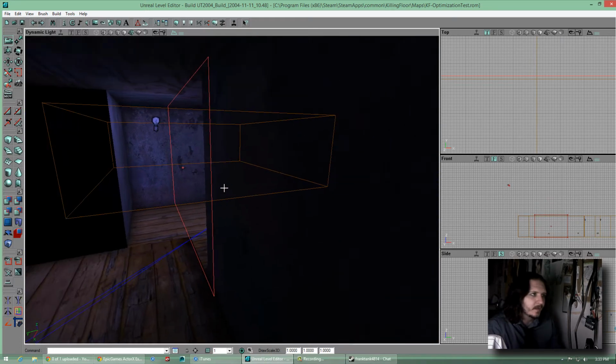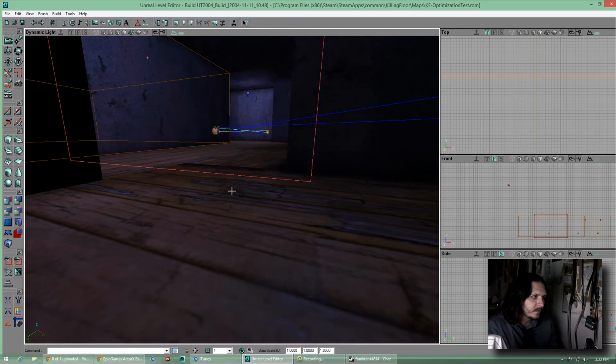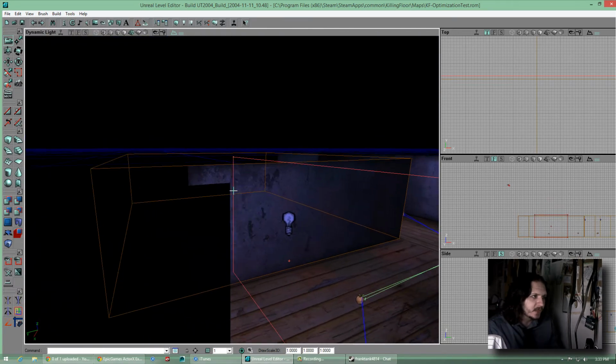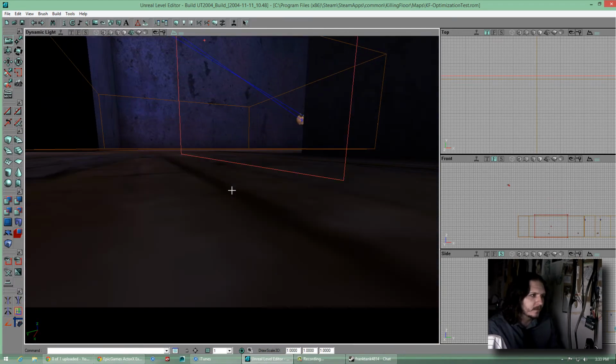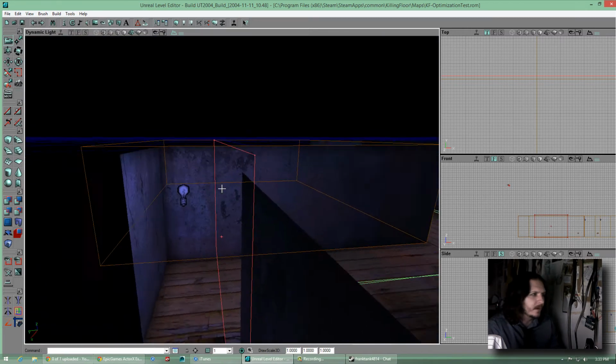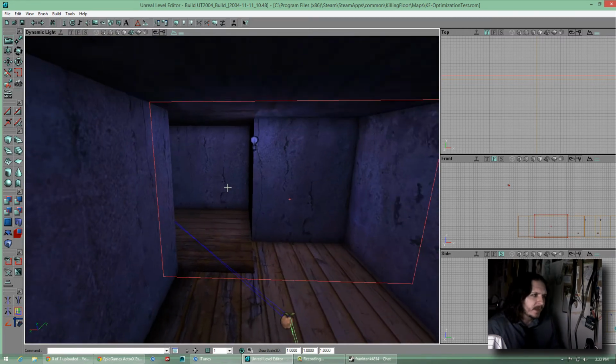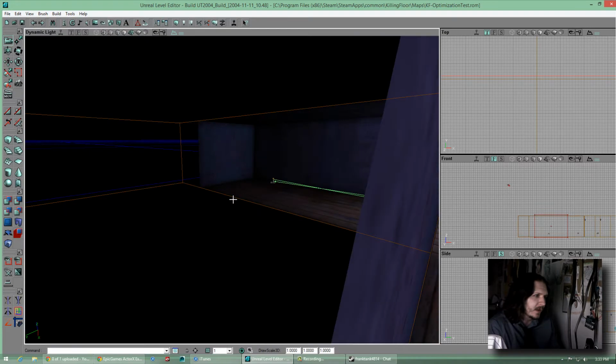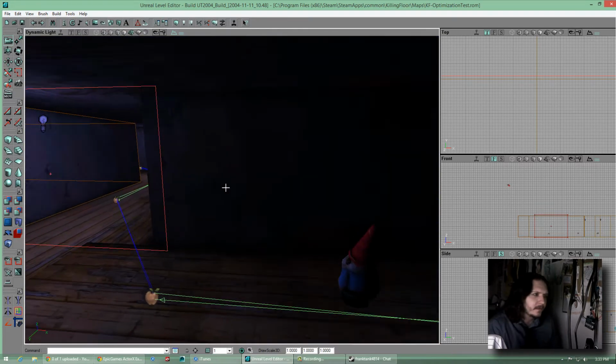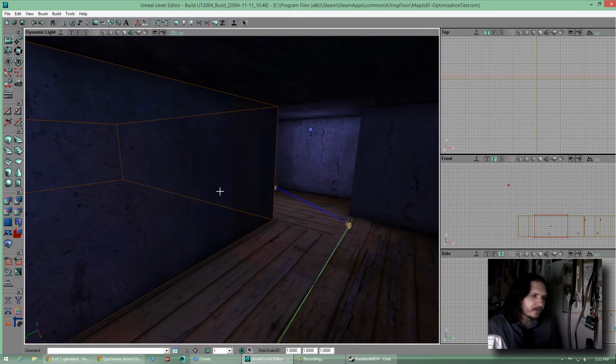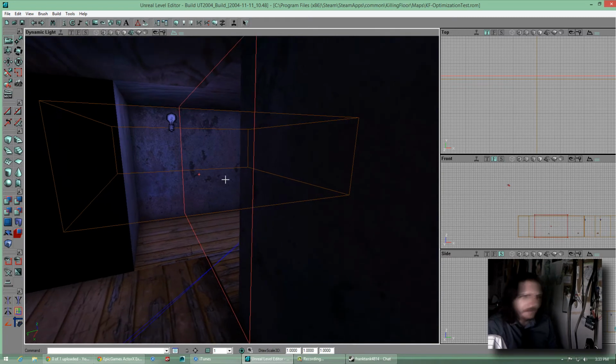The rules with placing the gateways or sheets that start the different zones, where the zones begin, how they separate, they have to be completely encasing any open space into that zone. So if I had windows or anything like that in a house and I was trying to zone off a house, I would have to do all the windows and everything with sheets too. You can't have any open areas that are leaking. Think of it like water, and you have to patch up all the holes.